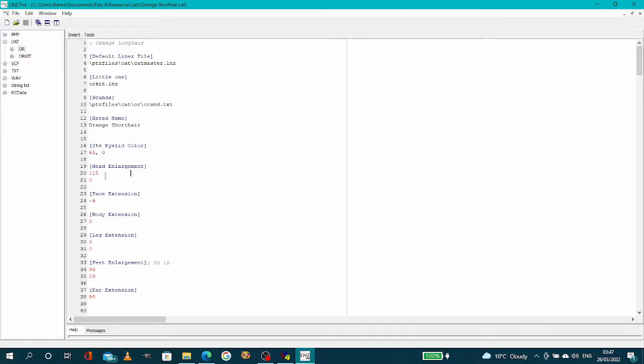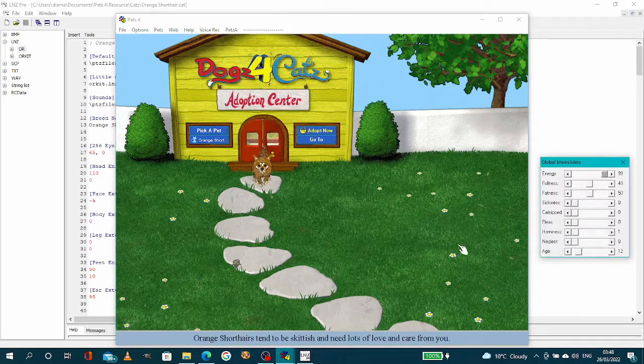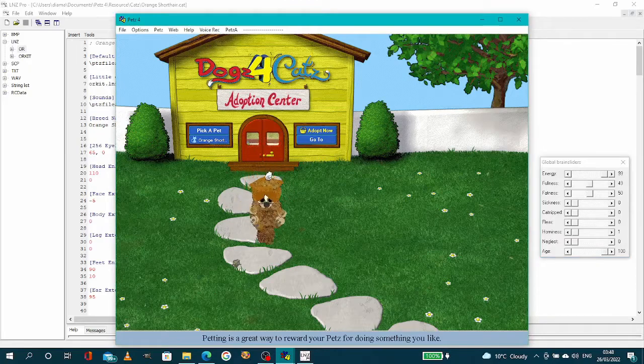In this particular case, our cat already has quite a big head because of the changes we made to the ball sizes, so I'm actually going to make this a little bit smaller instead, but not drastically smaller. So I'm just going to go for 110, and I'm going to leave that second number untouched. And if I save and open, we'll see what our changes look like. Not a huge difference, but a little bit.